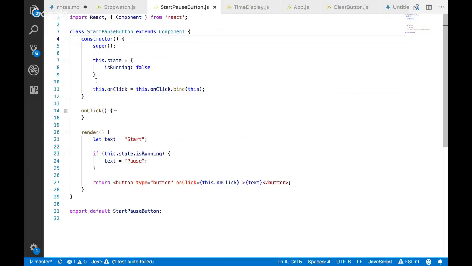So this is all inside of this start pause button right now, but let's talk about pulling this state up into our parent instead.